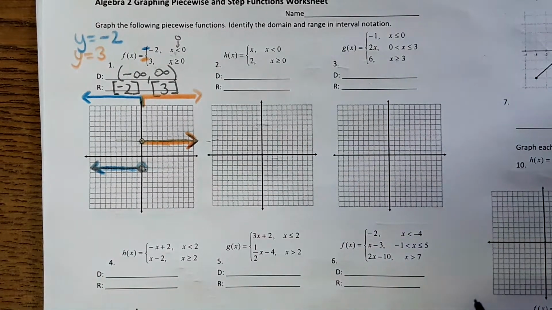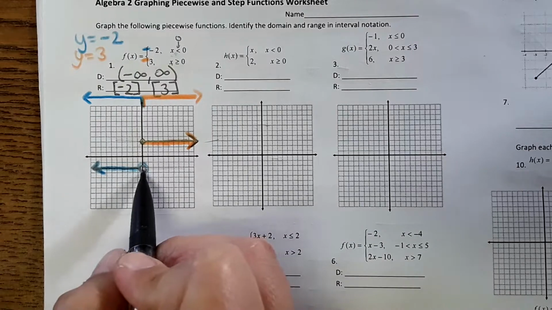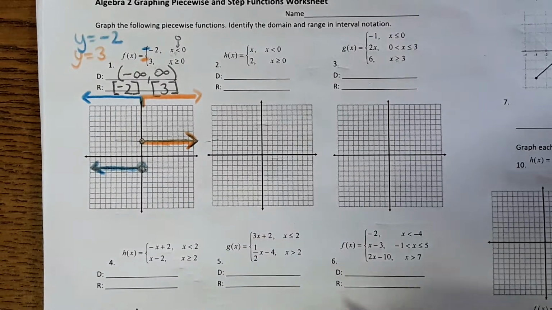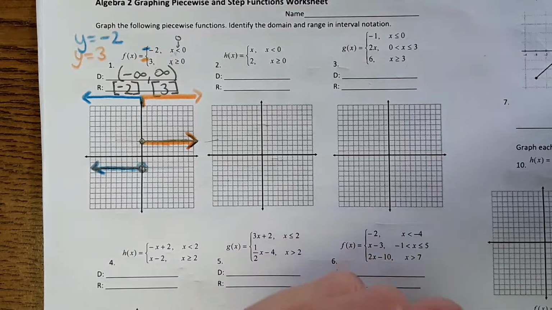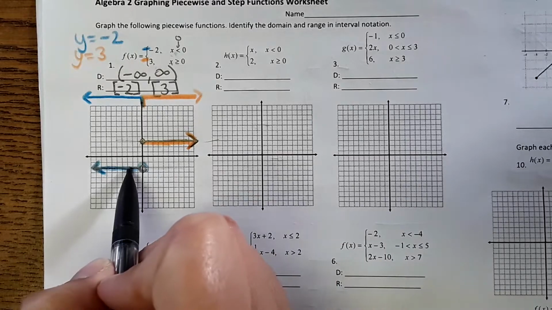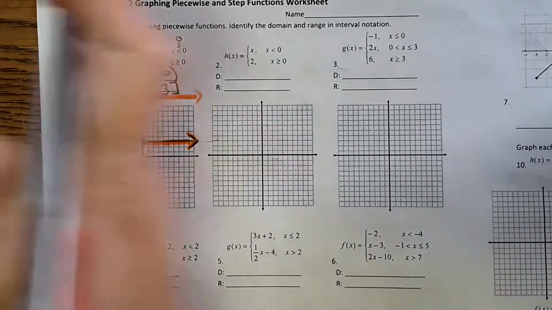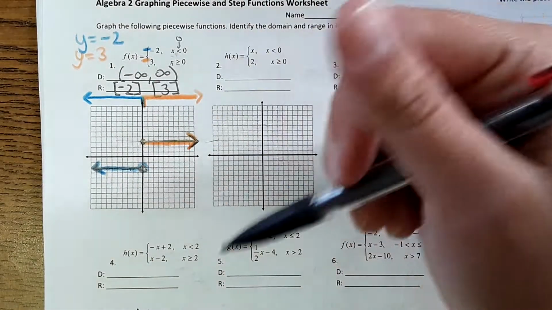Even though there's an open dot, it's not asking about that. Yes. Why do you put them in separate brackets? Because it's not from -2 to 3, it's just -2 and 3. Wait, why is it brackets for the open circle? Because it's not talking about that. The open circle would refer to the left to right, not the up to down.